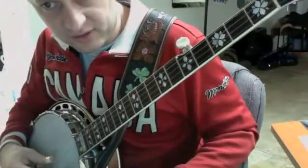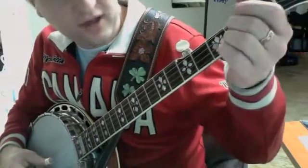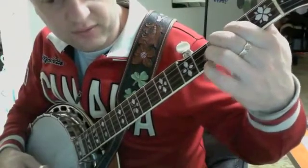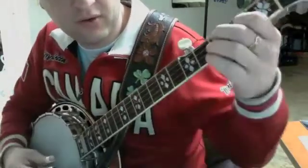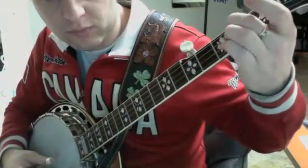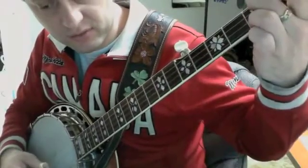This lick is the thumb, index, middle, slide, and each of those take up an 8th note. So instead of that slide being one full 8th note, this is an 8th note and this is an 8th note. So it goes. Then it repeats.